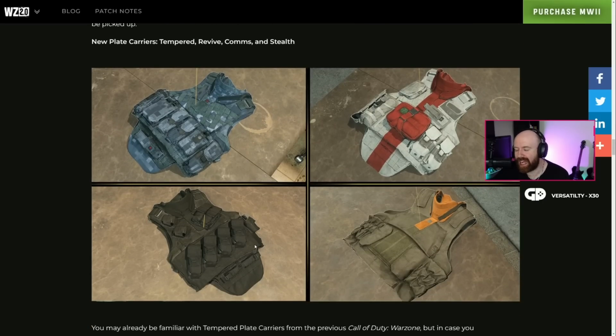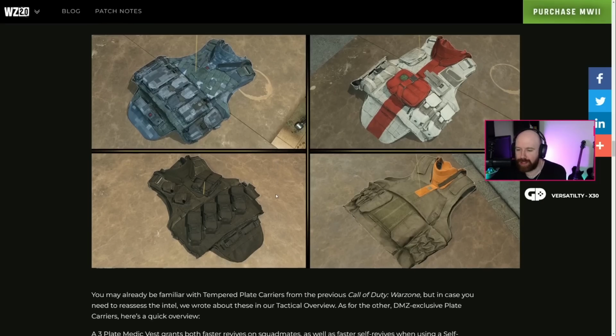Also, you've got new plate carriers. So rather than just having medium and large plate carriers, the 2 and 3 plate carriers, you've now got 4 new versions of the plate carrier coming to DMZ. So kind of cool that we're getting all these new items.